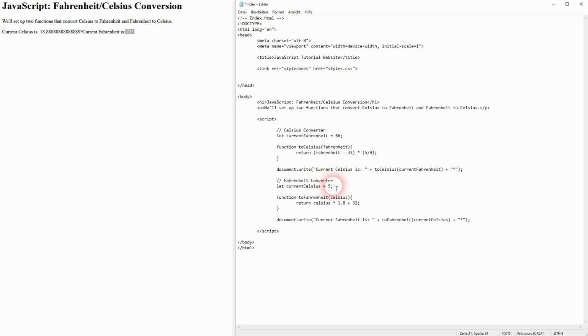I hope these two examples have made functions a little bit clearer, but in general we will encounter this time and time again in future tutorials and courses that I've planned for JavaScript.